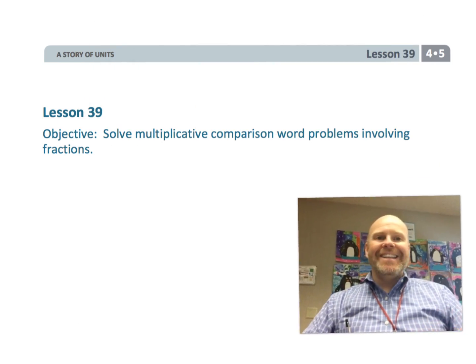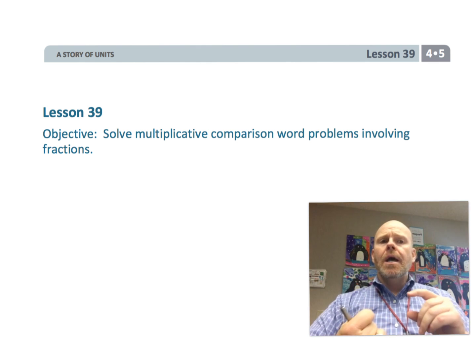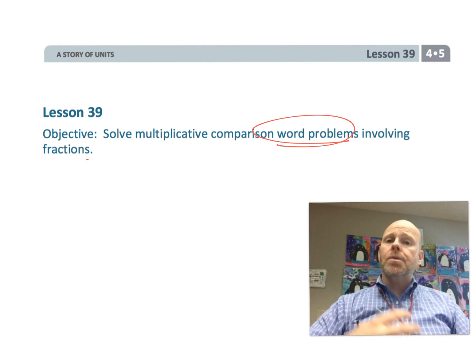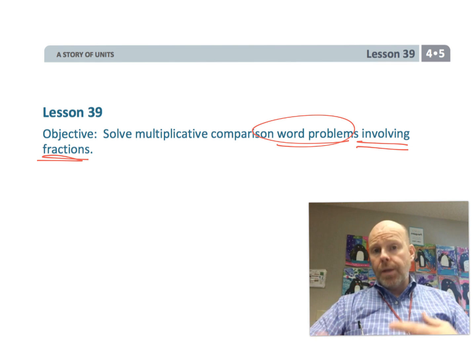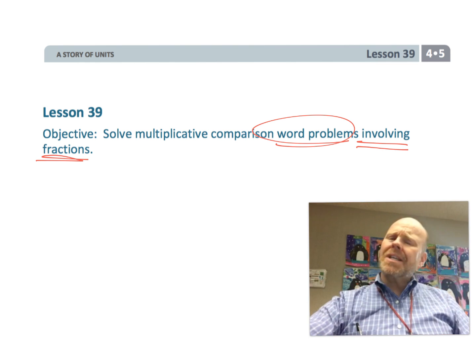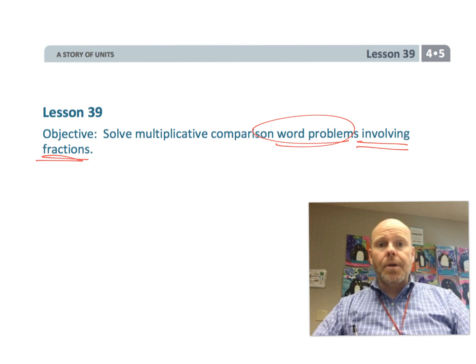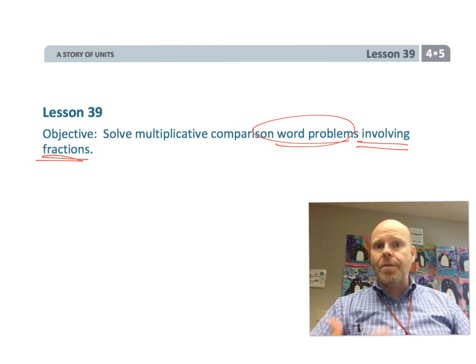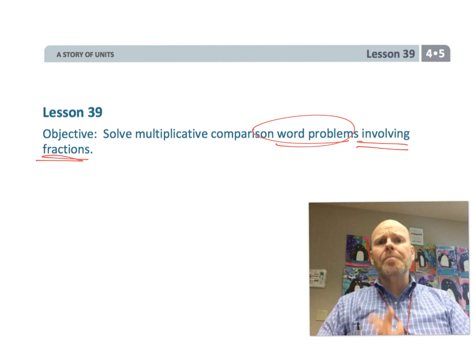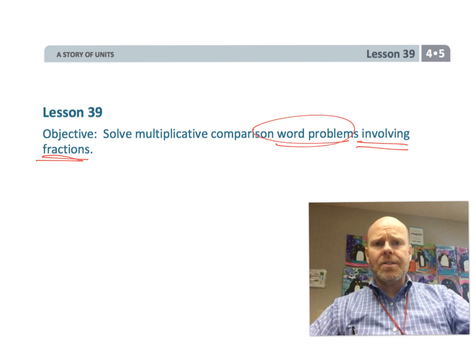All right, this is fourth grade, Module 5, Lesson 39, and in this lesson, students are going to be using word problems as the context for practicing multiplying whole numbers by mixed numbers and whole numbers by fractions, all right? We're going to continue using the distributive property rather than some sort of standard algorithm that adults might be more familiar with back in the day, but that's okay. So let's get started on that.